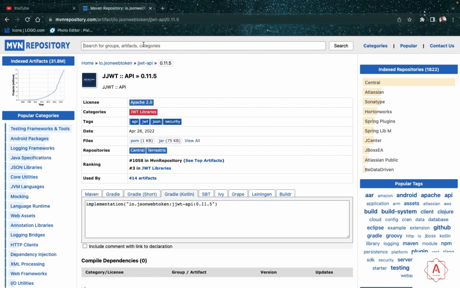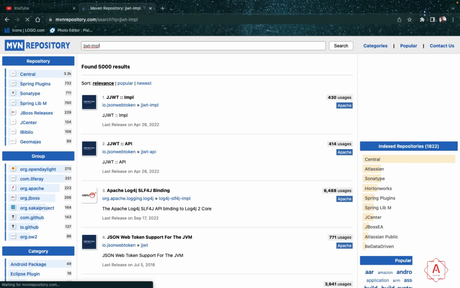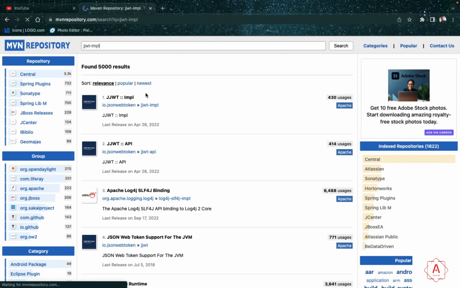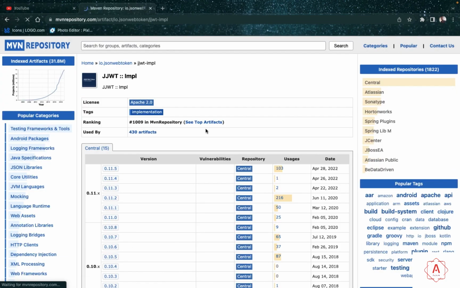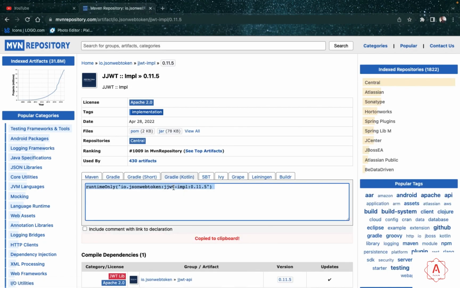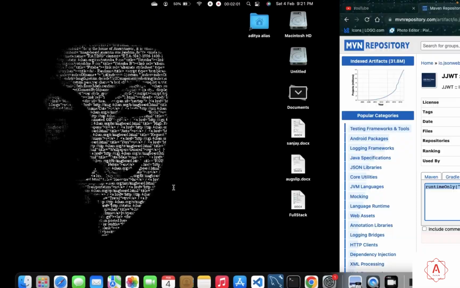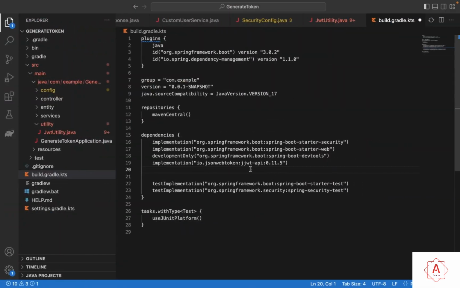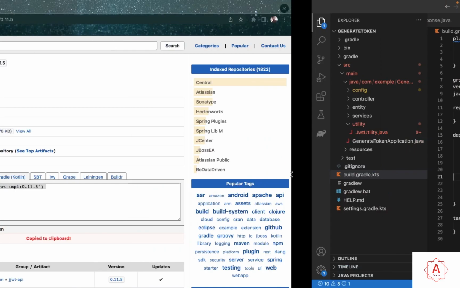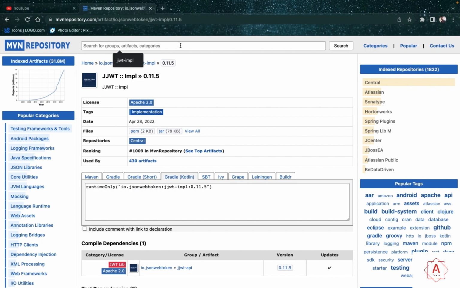Just search now for JJWT, another with the same name, JJWT and impl. This one, JJWT impl. Click on it, and again the same version 0.11.5 Gradle Kotlin, copy and paste it here. And now the last dependency, JJWT again and Jackson.